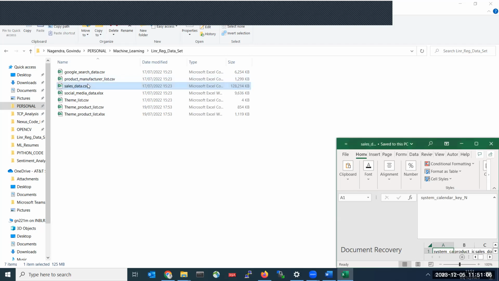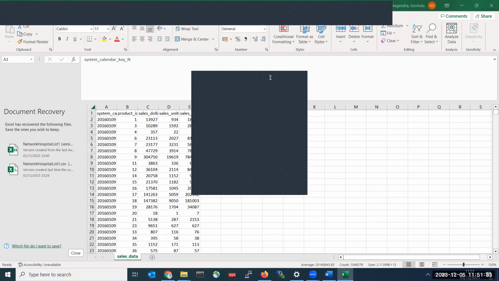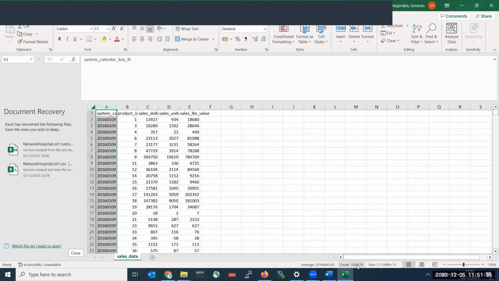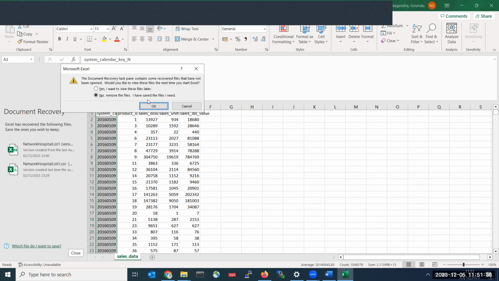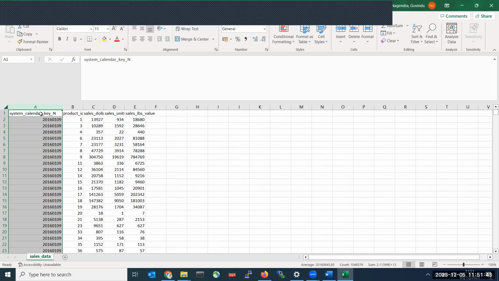Actually, this dataset size is huge. Normally, an Excel file can handle only till 10 lakh rows of data, around 10 lakh 48,000. So here our dataset is more than 10 lakh, so it can't handle it. See here, the count is 10 lakh 48,576. If you have a dataset with more than 10 lakh 48,000 rows, Excel can't open it. Excel can open only till 10 lakh 48,576.